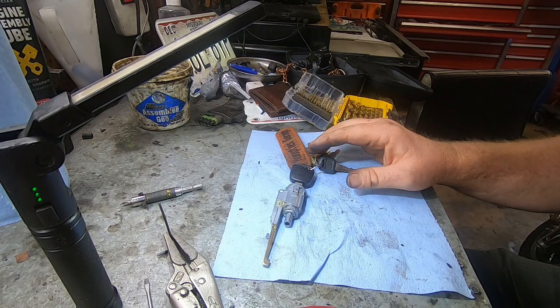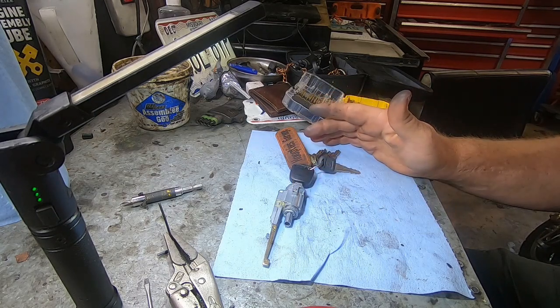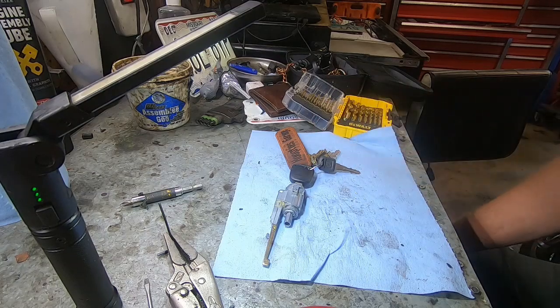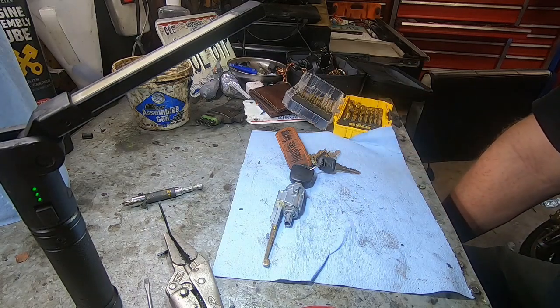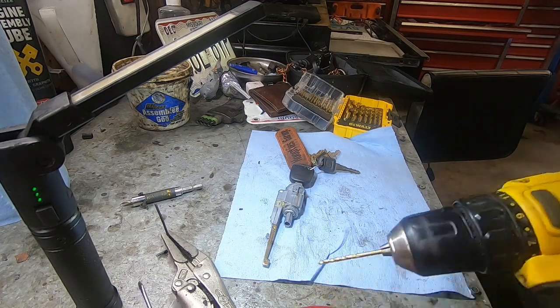So I might go ahead and go that route with it, just eliminate this altogether. I'm not sure. I kind of worry about that because I don't know how good the company is at selling that as far as reliability. If something goes wrong with that, then you're stuck again. And the car is very, very reliable. I've never had any trouble with it, hardly ever. So I don't want to start creating problems I don't need to.